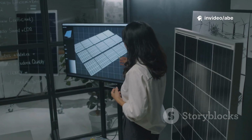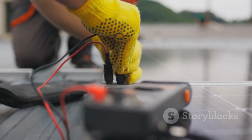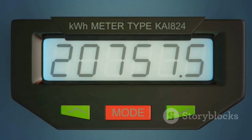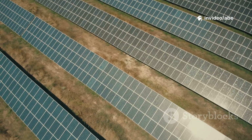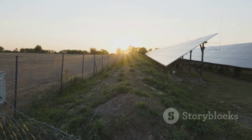Choose a charge controller rated for your panel array. 300 watts on 12 volts needs a 30 amp MPPT controller. For the inverter, pick one rated above your maximum simultaneous AC load. 1000 watts is a safe bet for most small systems. Oversize where you can, especially panels and batteries. This ensures your system is reliable and future-proof.